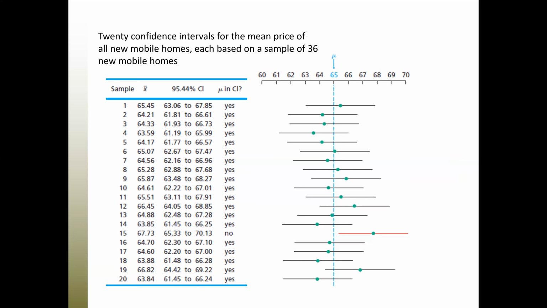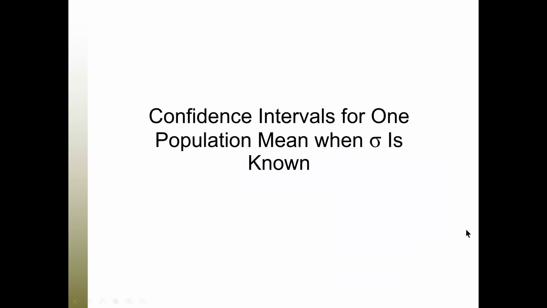Or if you continue to increase the number of samples you can draw, then out of 100 samples, approximately 95 will hit the target, and 5% will not hit the target. So now you see the rationale in the interval estimation. Turn to next page. Okay, and there are different scenarios.